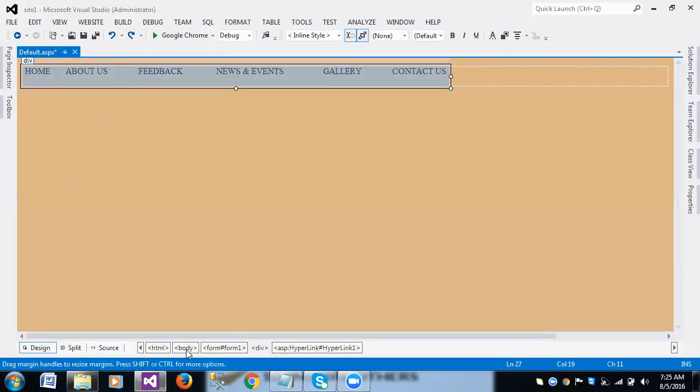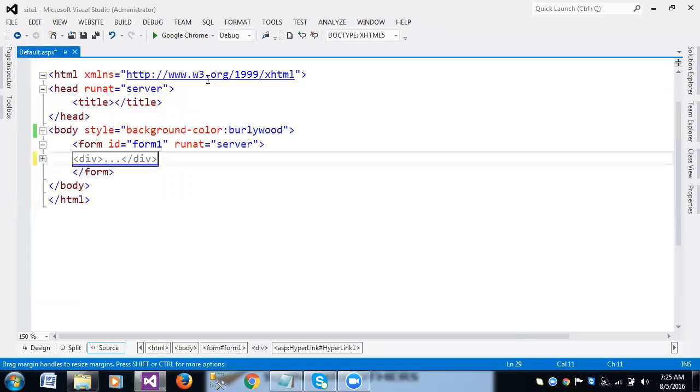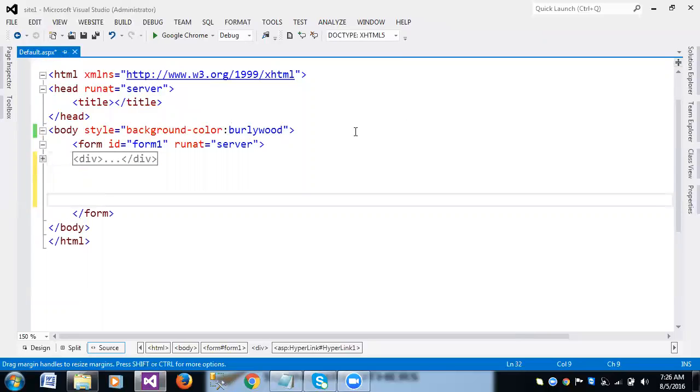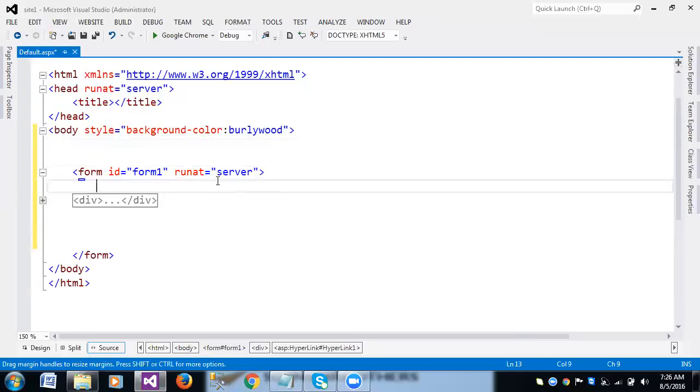The total page is designed inside a form. This is a div, and here it is the form. We can't keep the .NET controls outside of the form. Why? Because the form should run at equal to server, and whatever HTML-related things are there will be executed by the browser.